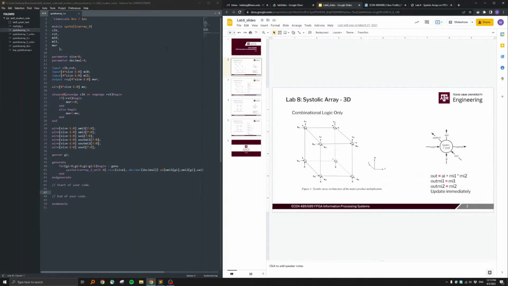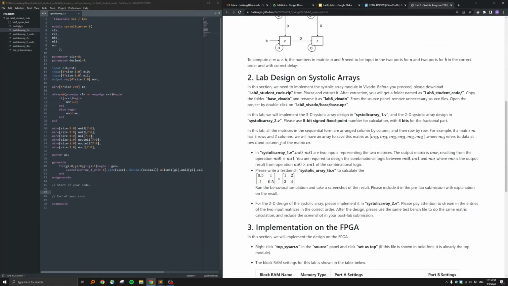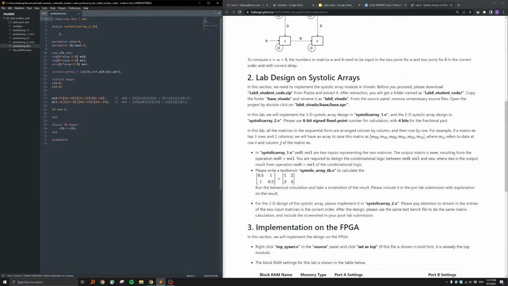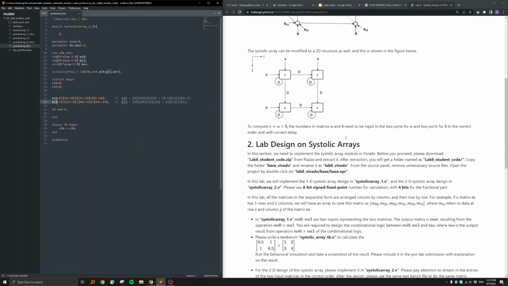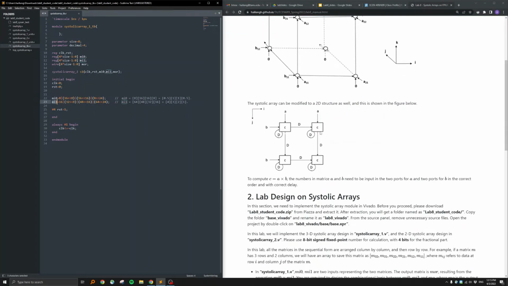Okay, and let me see the menu. I think you need to do a test bench with, yeah. So you will have a test bench here, all right? We already provided two inputs for you. This should be these two matrix multiplication here, and you need to verify the result in the simulation. Okay, so that is all for the first part. We can move on to the next one.